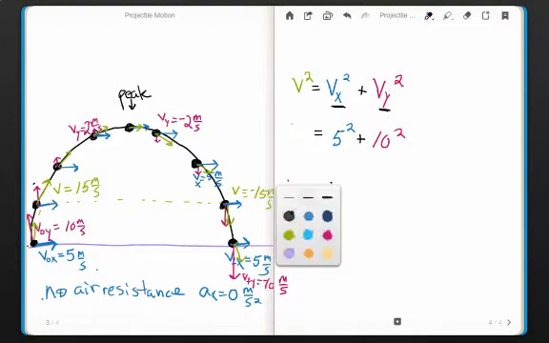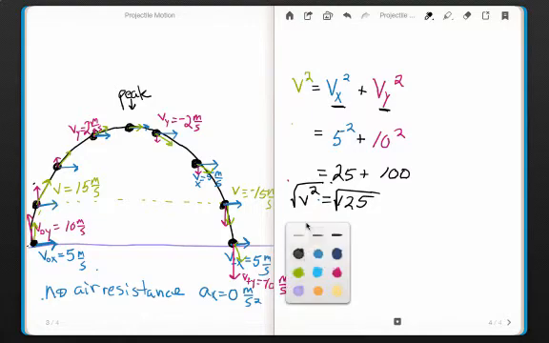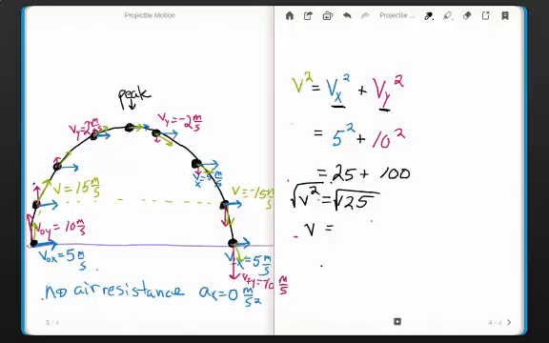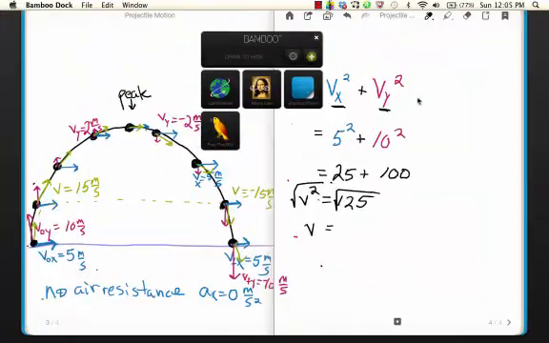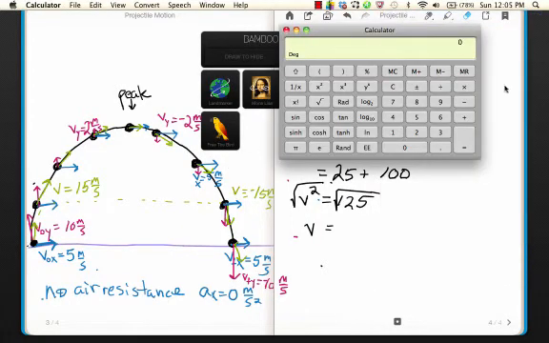So I'm just going to switch to the black ink. Let's take 5 squared is 25, plus 10 squared is 100, so we have 125 is equal to v squared. And at that point, we have to square root it, like so, in order to get v is equal to, well, I actually don't know. Let's take a look. Let's go to a calculator.